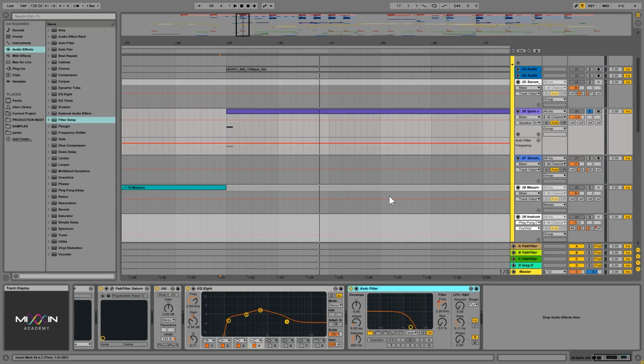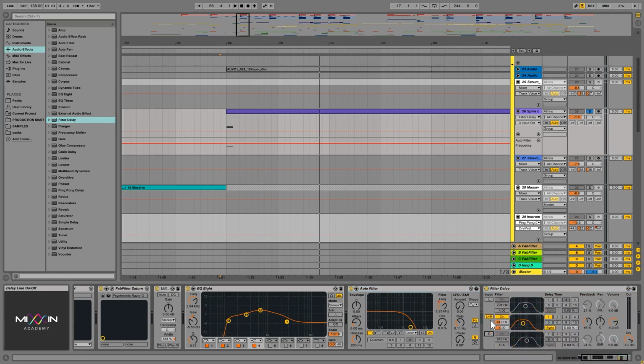Now we have many different delays that introduce filters, maybe even time modulation that we can use. But they're nothing but simple delays that have different routing for the feedback, like I've shown you. So a simple stereo delay or even a mono delay that just has, like in this filter delay, just this middle one. So a mono delay just goes out. Both left and right are repeated on both left and right. And we have the stereo one, which was like that simple one that we had in the beginning.